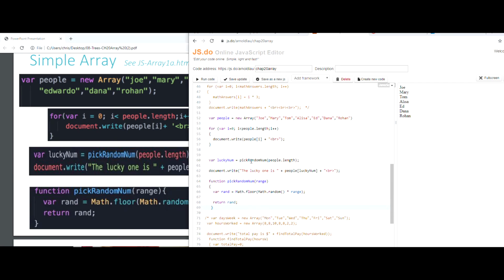So this is a function, and what goes into that function? We're going to pass the argument people.length. Then we're going to print out the result. It's going to be lucky one is, and then whichever result we got from the lucky num, that element of the array. So here's the function.